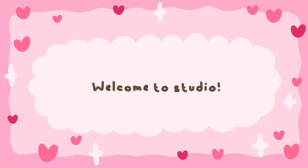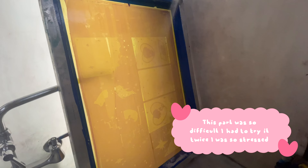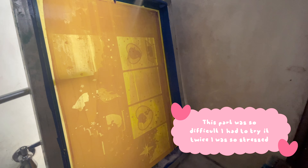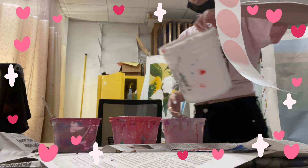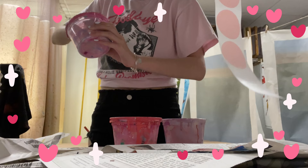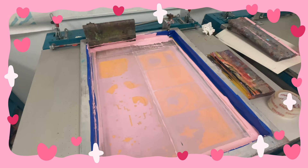Welcome to the studio! I'm so excited to be printing. These are the acetates that got printed — they're beautiful, and there are only two of them, so this is actually a pretty simple process. I actually burned the screen twice because I messed up the first time and sprayed away too many of the tiny little dots. Now I'm mixing up the perfect shade of pink — I mixed in a bunch of white to make it a really pretty pastel color, kind of like the colors of my shirt. Here's the first layer — I printed a bunch of them.